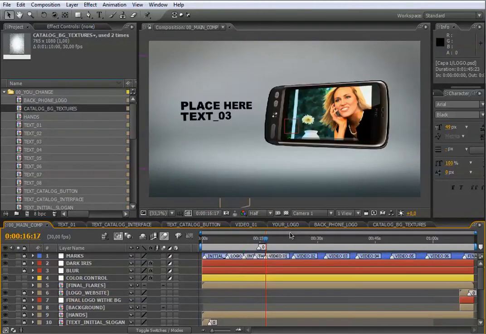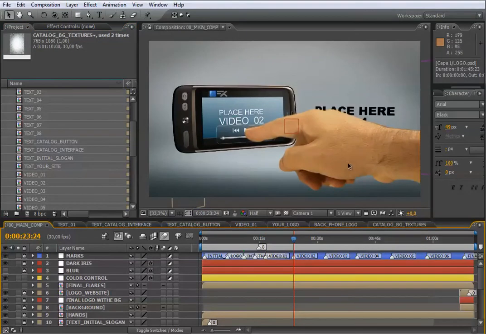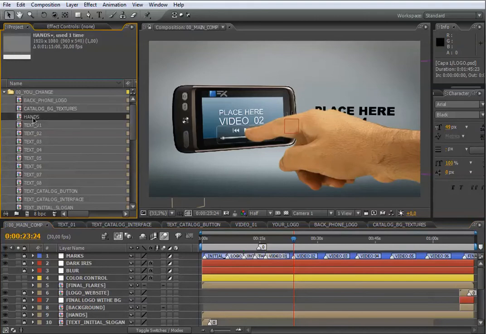There's another object that you can choose using the same on or off process. I'm talking about the hands. As you see here, we have a male hand, but what if we want to use a female hand? We keep that in mind for you. Let's open the hands composition from the U-Change folder.